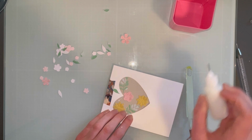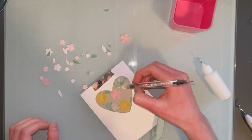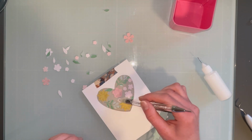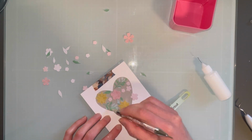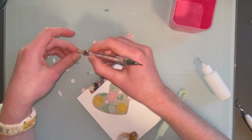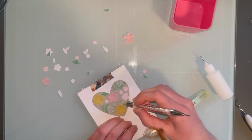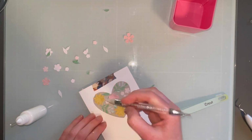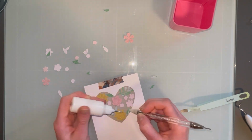It did take me a minute to play with the arrangement of this, but this was really the most time-consuming part. The rest of it was fairly simple and fast, and it's a very nice way to use that pattern paper, especially those scraps again. This can be a really great option to use. It took me a while, especially as you get down to the teeny tiny little areas. It can be hard to figure out where to place items, but I've just added them with some liquid glue.